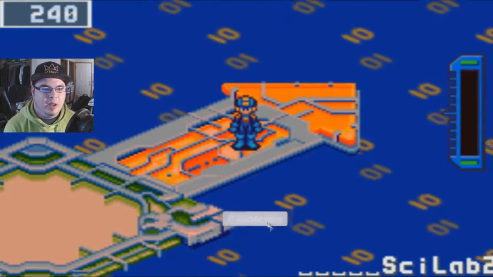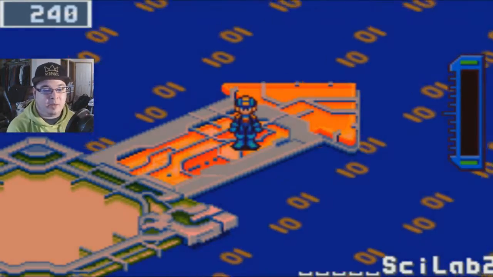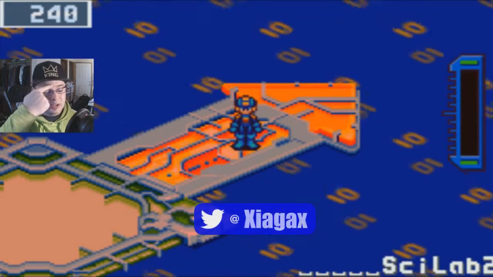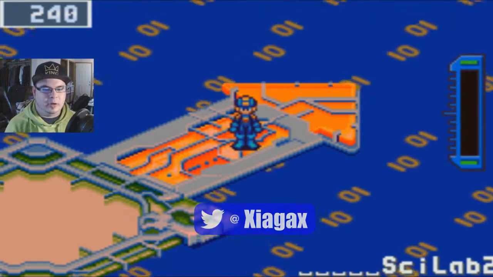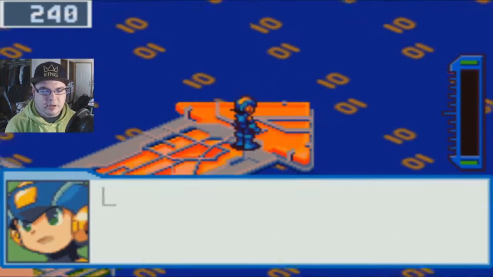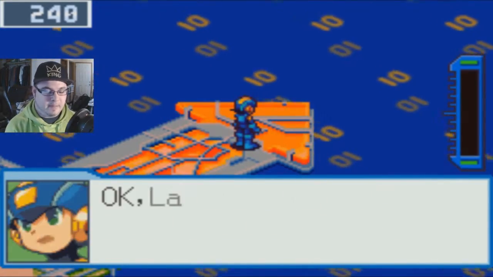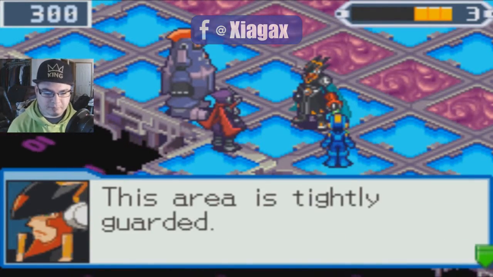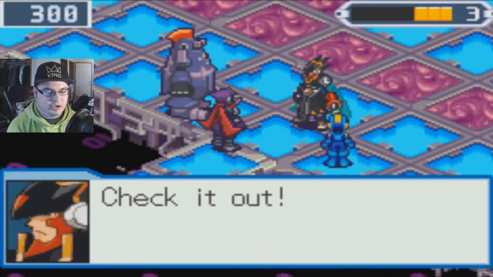Last time, Mega Man finally caught and battled Shadow Man, only to find out it was a whole test by Colonel and Barrel. But let's go ahead and get started on this liberation. This will be our third liberation. This area is tightly guarded. Check it out!